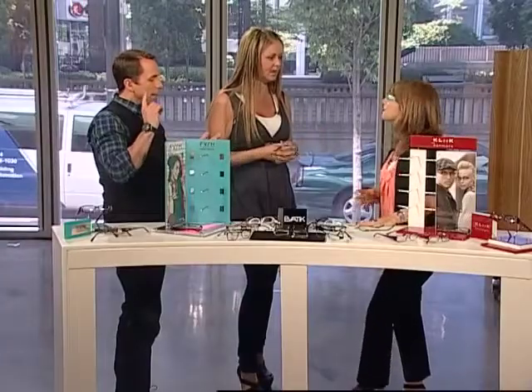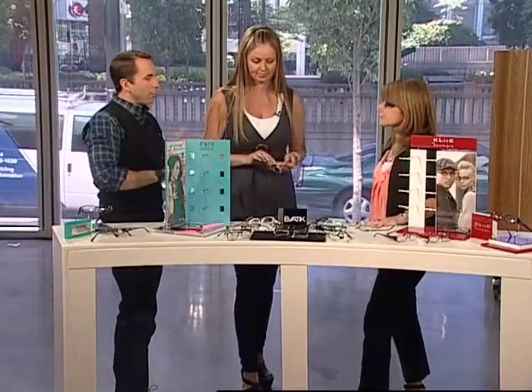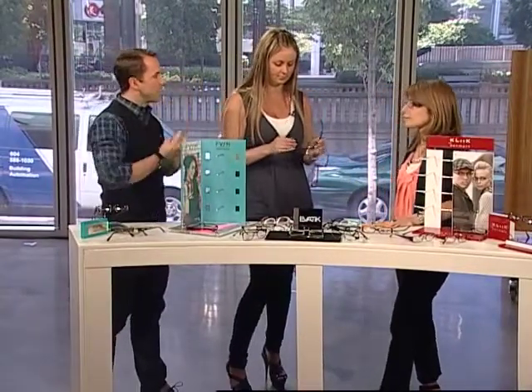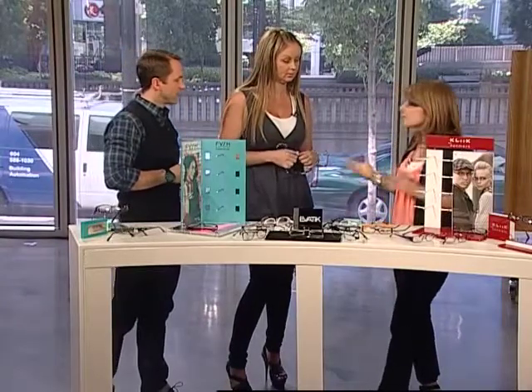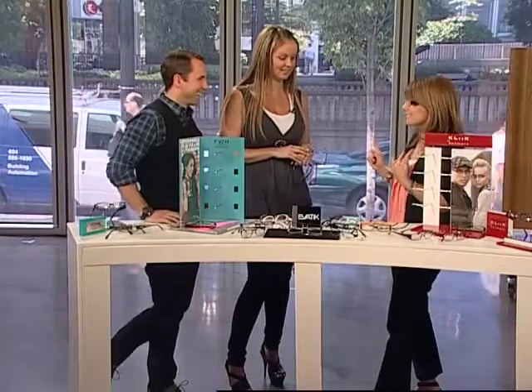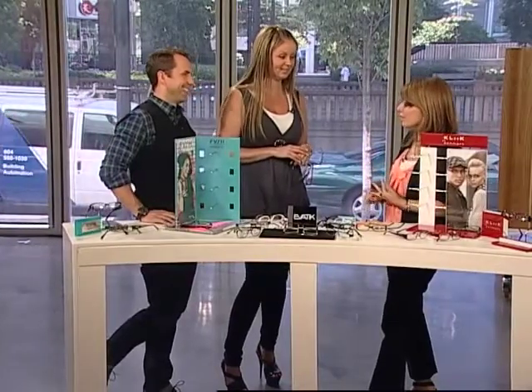Have fun with it, try a ton on, and you'll find something you like. Step out of the box. People buy different shoes depending on the styles, different pants depending on the styles, so you have to change it up a little bit if you want to stay current. Take a couple of pairs — invest a bit in an eyewear wardrobe. You don't have to go super expensive; there are great styles. It's like wearing the same pair of shoes every single day, 365 days a year — for playing soccer, going to the office, going out. It just doesn't work.